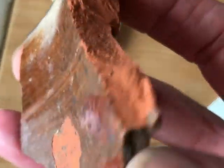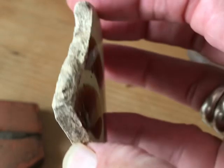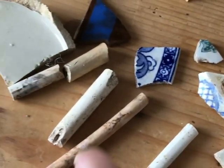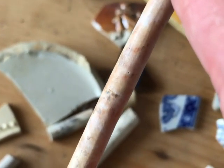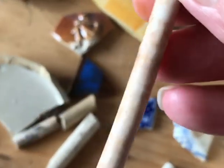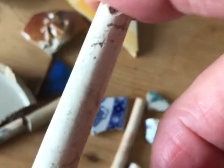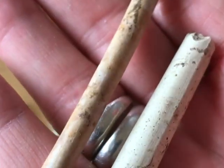I'd say that's a bit of glazed plant pot. That's probably another bit of patterned glazed decorative pots. Normal bits and pieces. Pipe stem, you can see. I actually found that in the mud and thought I'd filmed it. Once I got back, I just had the camera on photo and took a photo of it, but that was in the mud by the river. Our longest piece, you can see. This is the bit that I said was huge, but only because of its width, its girth. It's quite a fat pipe stem. These are not the tiniest ones, but compared to that.